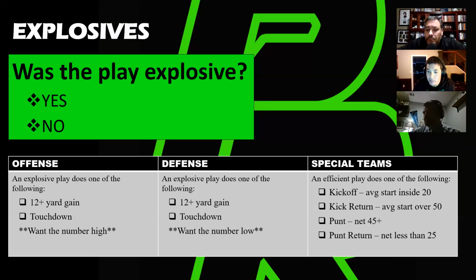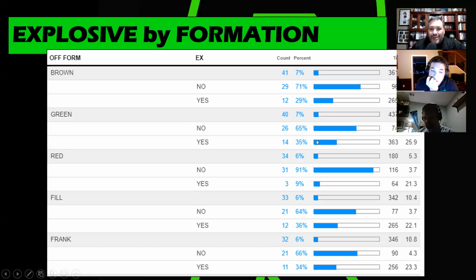Yes, you can. If you want it to be your goal to start on the 50, that's fine, but that's not necessarily what makes it efficient. That's not efficiency, that's explosive. The efficiency needs to be a baseline, a realistic baseline, not some pie in the sky thing where nobody wants to hear all that. What's the real talk of what you think can work and what can't? So you chart the explosives, chart the efficiency, and you kind of see the same thing.